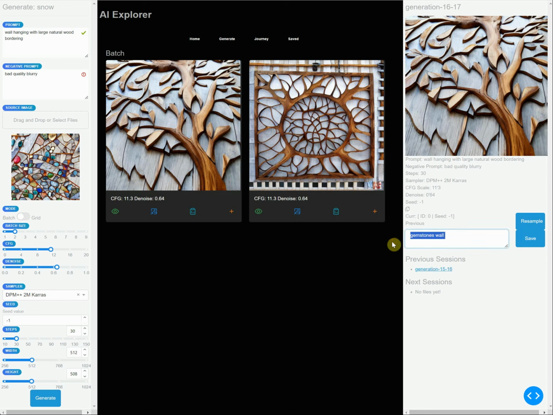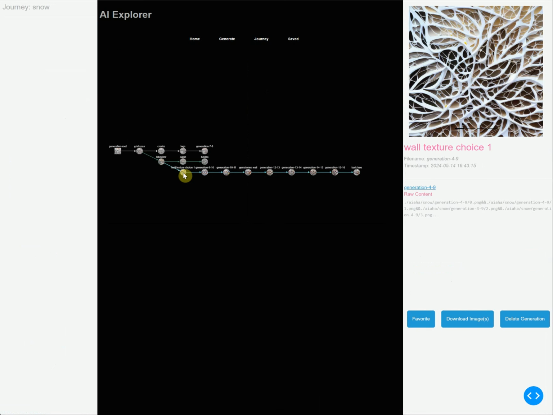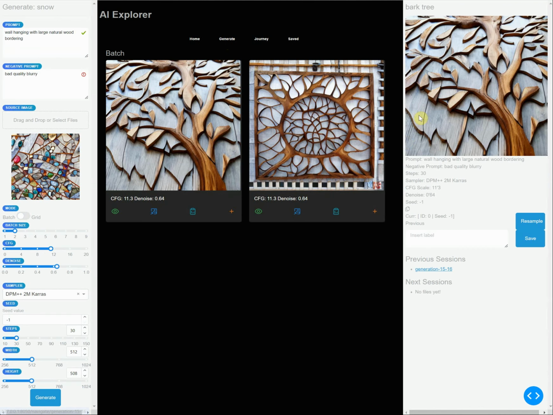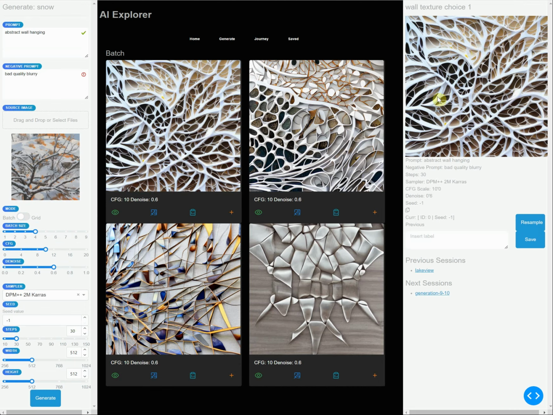I might call this a different name, and save that. And as I go back to my journey, we can see that I've really been going down this lane. If I didn't like it, I could go back to this one and fork it. Maybe I'll just do that right now. So I'll go to generate and with this. So I have to do that correctly. Go to my journey again. Click on this one. Click here, and that moves me to this generate.